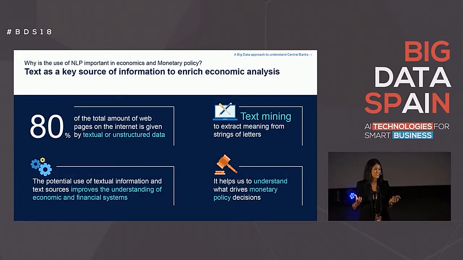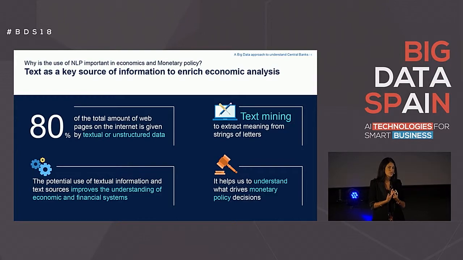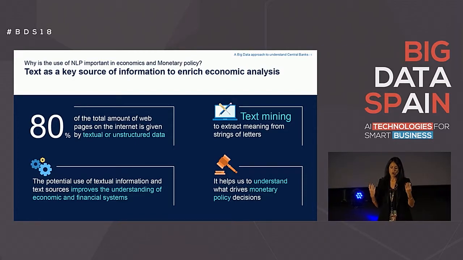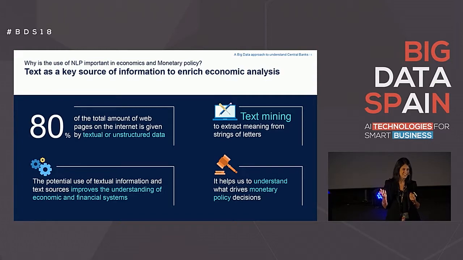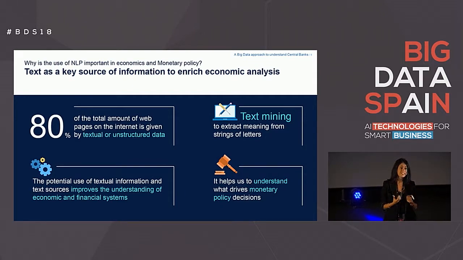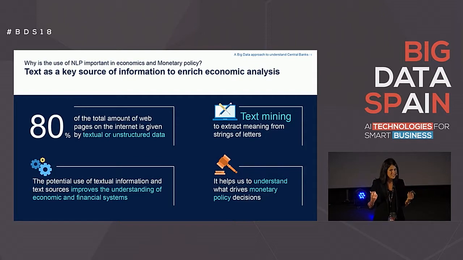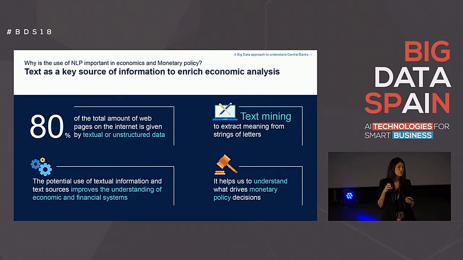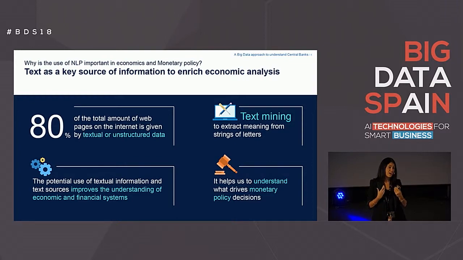So why are we not taking advantage of it? Nowadays we can exploit it using natural language processing, also known as text mining or computational linguistics. In simple words, what does this methodology mean? It is just to quantify text, to extract meaning from letters and convert it into numbers. This novel approach, combined with traditional economic tools, will help improve and increase the potential of applications in economics and any other field. There is a huge potential for exploiting this new data to enrich knowledge of the economy, the world, and how society behaves.